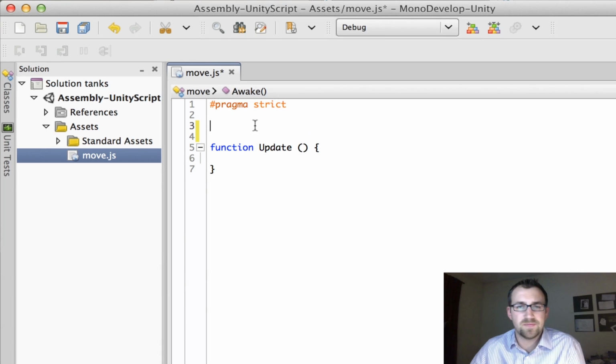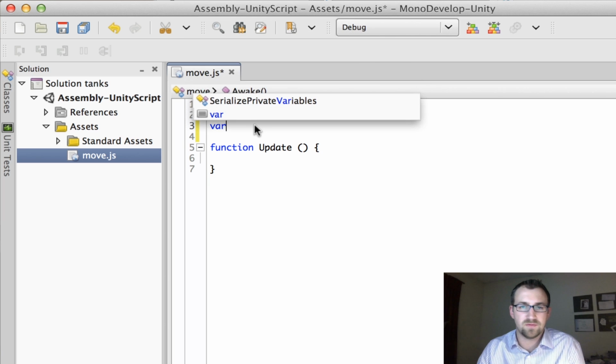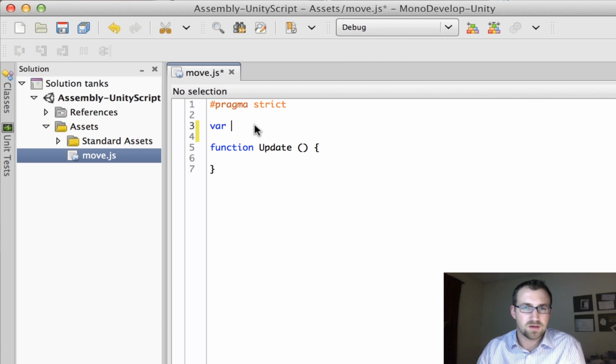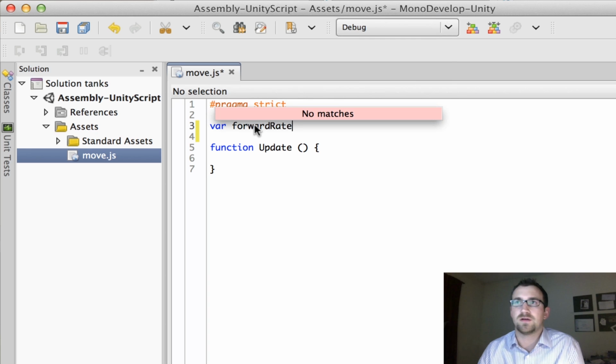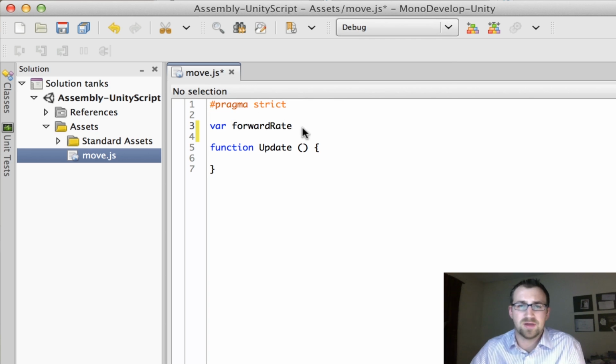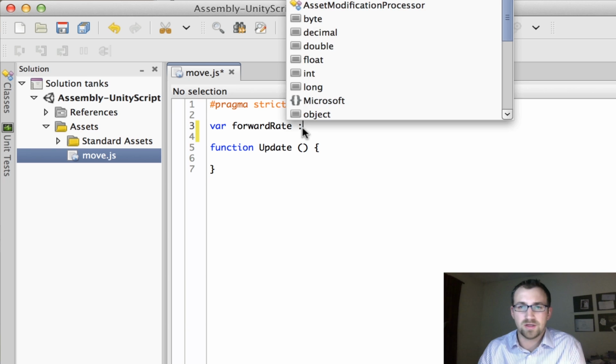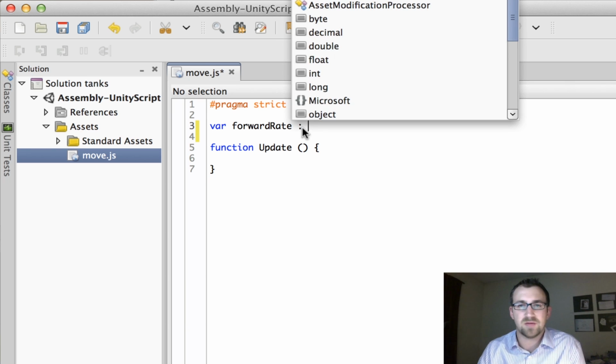So let's create our first variable, and we do that using the keyword var. After that, we type a space and then name our variable. Our first variable name is going to be forwardRate. I'm using camel casing, so for each word I capitalize the first letter, then a colon, and then the type of variable.